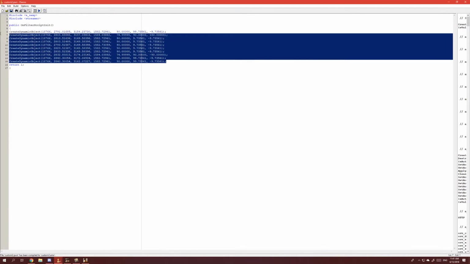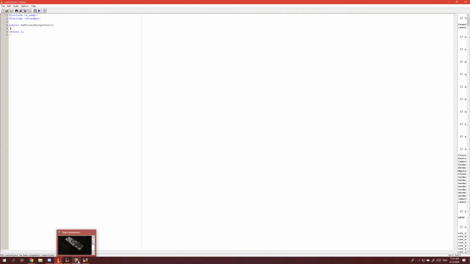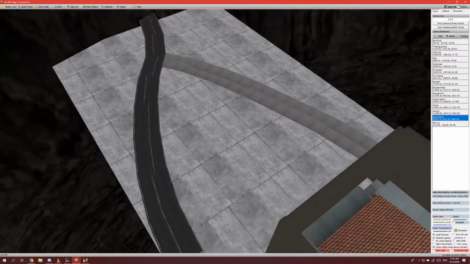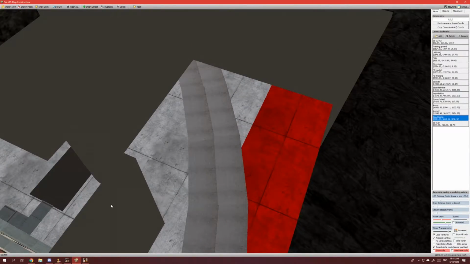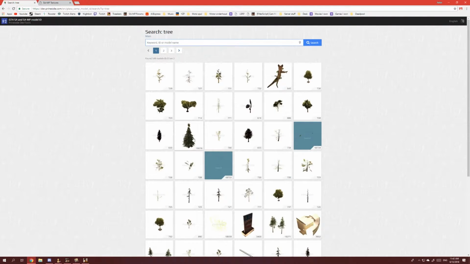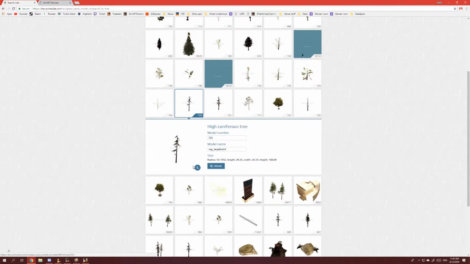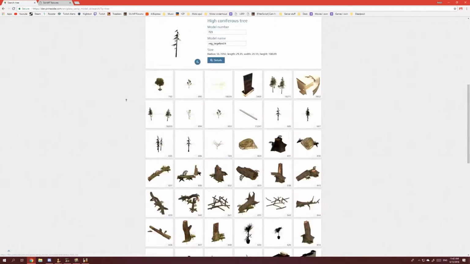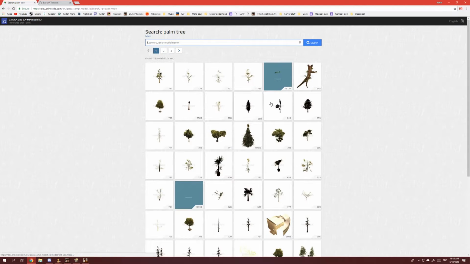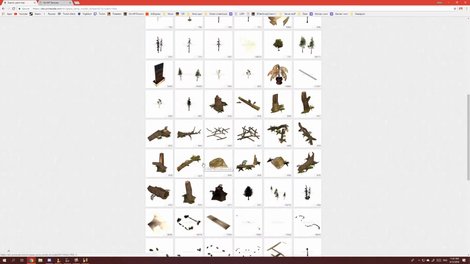But let's say we have our script, we compile it and everything works fine, and we want to add an object to our mapping. This mapping, for instance, is what you saw in game, and maybe I want to add a tree there. How would I do that? I would go to the website and type in tree. I'd be like, nah, Christmas tree is not really what I want. Nah, that's a bit dead. I want like a palm tree. Maybe palm tree. See if there's anything there. Can I see a palm tree? I know there's palm trees. Now I just have to find it.